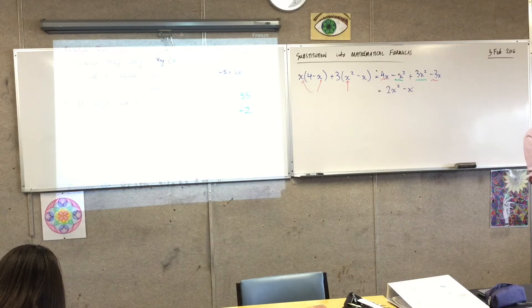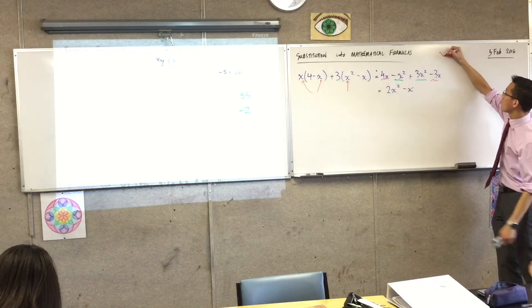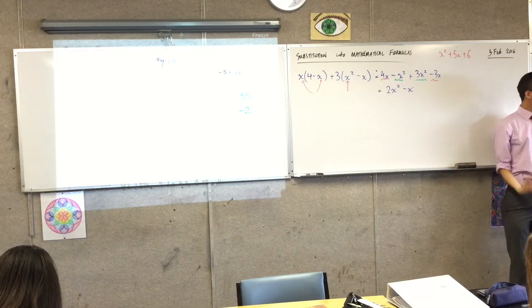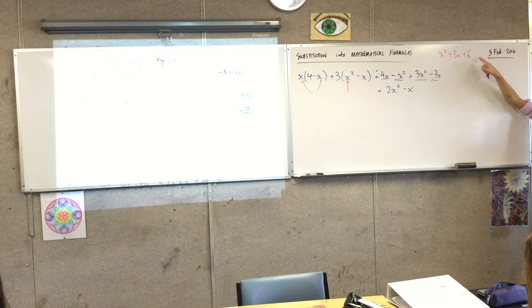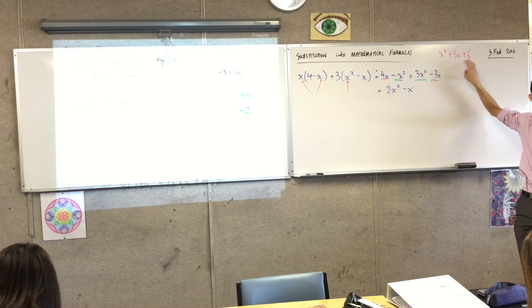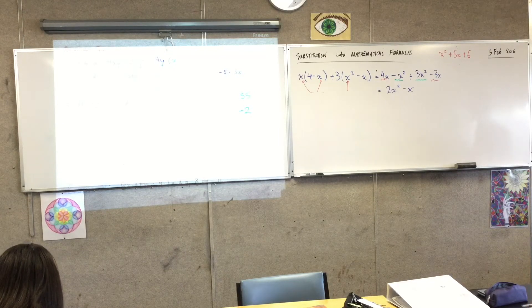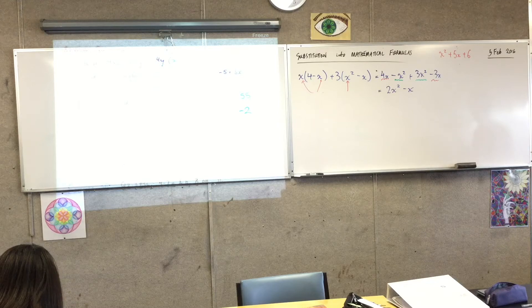Looking ahead a little bit, we won't do them this topic, well, much. But if you remember quadratic equations from last year, do you remember these guys? We tend to write them in this exact order with the big powers first and the small ones later and when there's no power, we leave that at the end. Does anyone know why we bother doing that? Like, why is that a sensible way to do that? It's okay if you don't. I will explain. Does anyone know? It's just completely random.